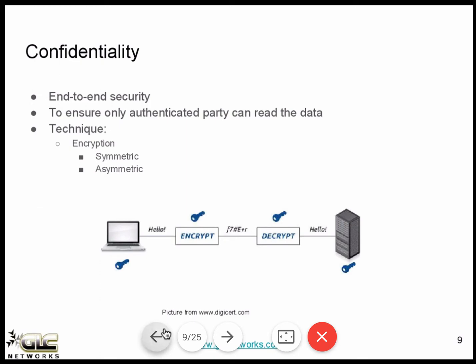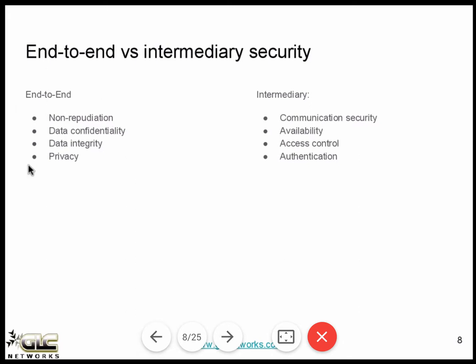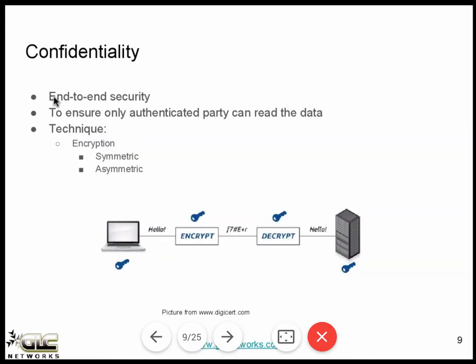One aspect of end-to-end security is confidentiality. It ensures that only the authenticated party can read the data. Others cannot. The technique we can use for that is encryption, and we have symmetric encryption and asymmetric encryption. On the picture here, for example, on the left I'm sending to the right.